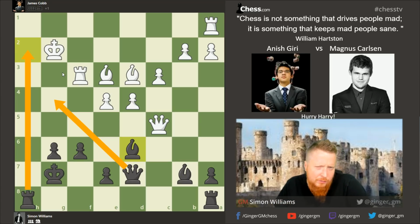So again, it's very important, if you really want to improve as a chess player, when you look at these games, try to relate them to your own games if you can. Think about whether you have ever had opportunities where that's arisen. Think about the pros and cons of these ideas you see in the middle game. If you do this, you'll improve as a player. It's not so much about the opening, it's about the ideas you see in the middle game. Often the middle game will come from the opening, so you should know the middle game ideas from the opening. But in general, this is what chess is about: remembering patterns, improving patterns, remembering ideas.